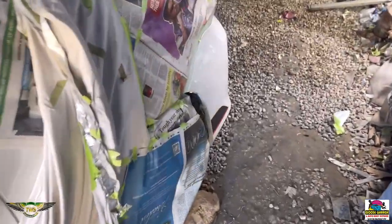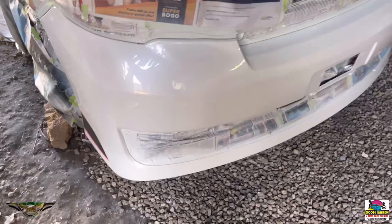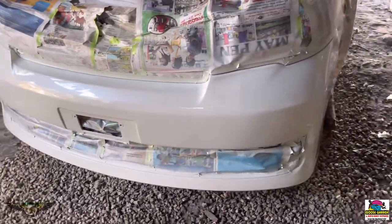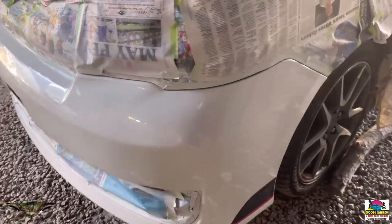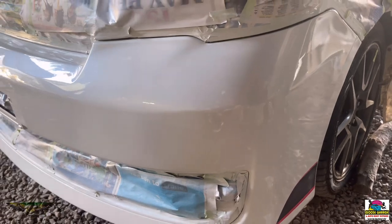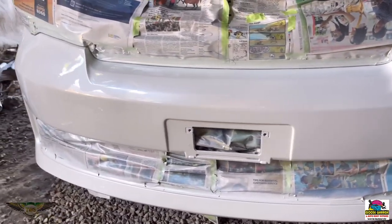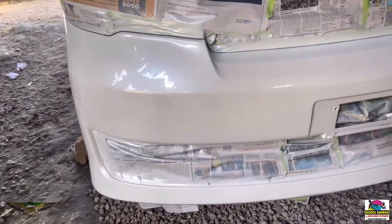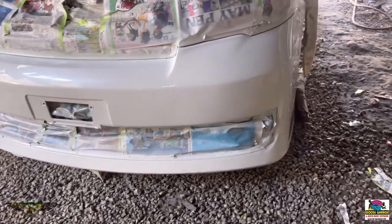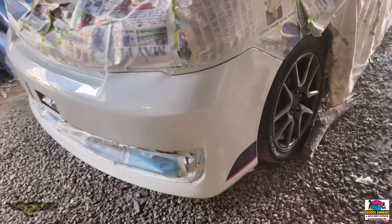Currently we have in the spray booth this Voxy as well, just got sprayed by Kimani as well guys. So you don't know, yo, A-class work we put out of this garage guys. As you can see, the spray job is immaculate guys, clean, and I'm looking at it right here so I can tell you guys that the spray job is immaculate, pearl white, sitting on this bus. And we just did a respray on the front bumper. So you know we are keeping it fresh for the new year. And you don't know, a lot of things going on inside the garage. So this is one that we recently just did.